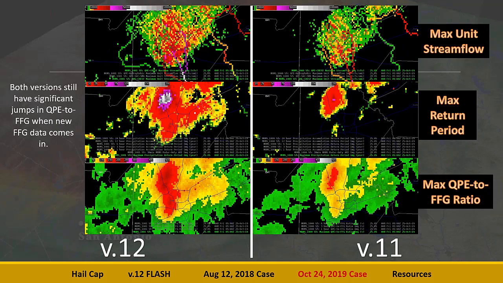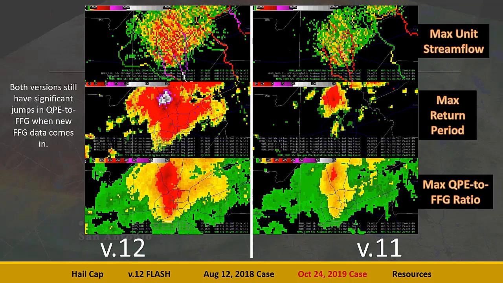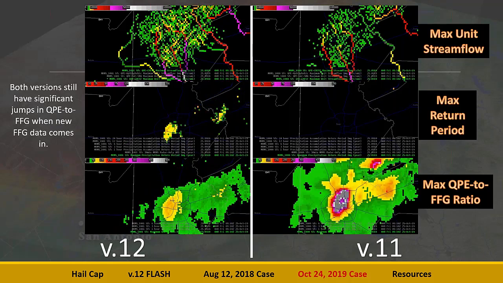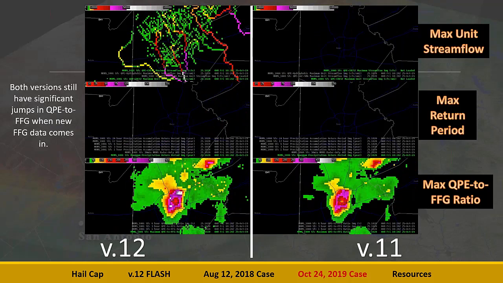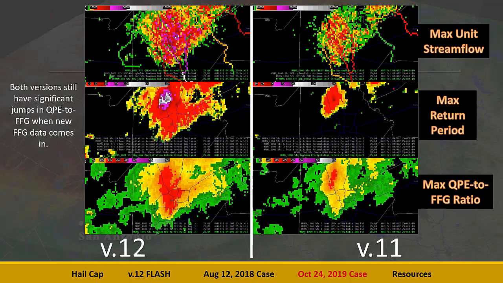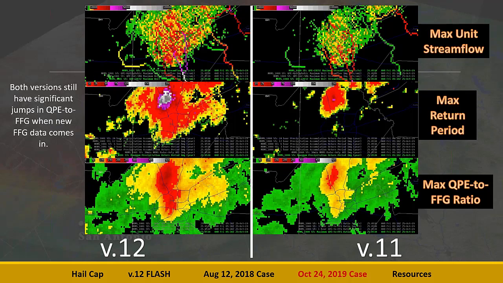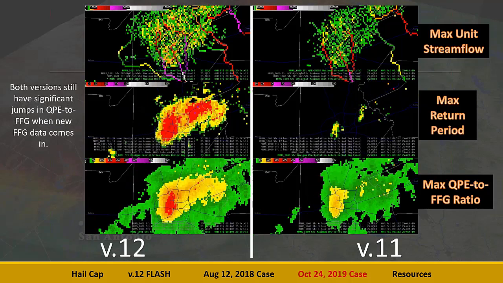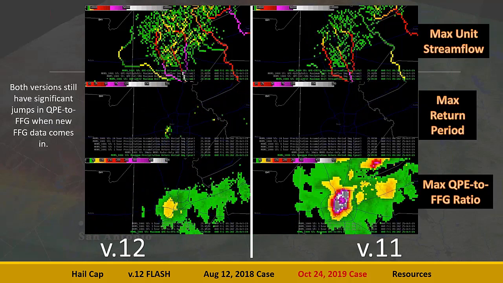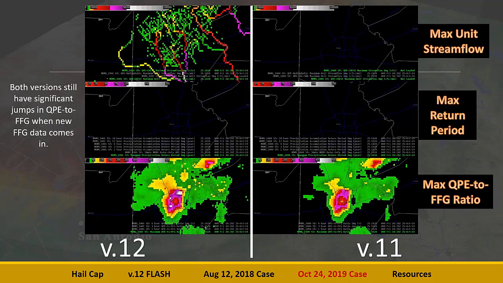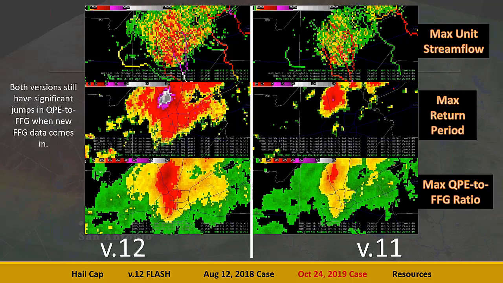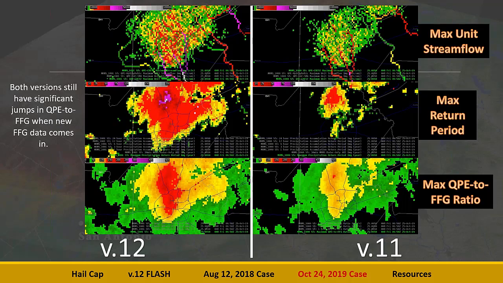And what that does is when they make that change, if there's still precipitation ongoing or it's towards the tail end of the event like it was in this case, it creates that jump in the product. So that's one thing to look out for and kind of know in the back of your mind that that's not some big massive flooding that just happened, but that's actually a change in the background in that flash flood guidance product that facilitates that big jump. And that's still there. That was there in version 11. It's still there in version 12.